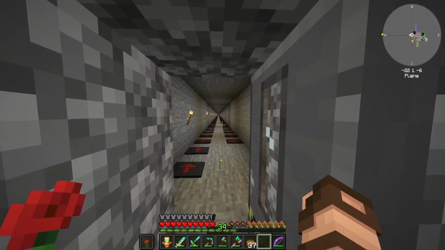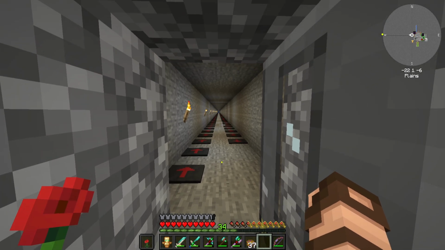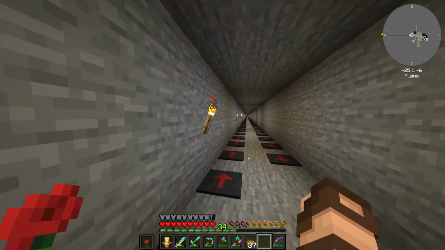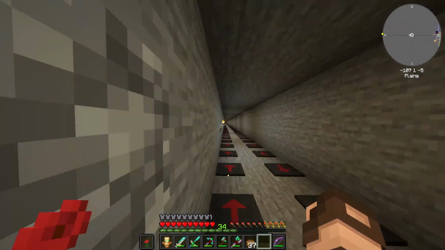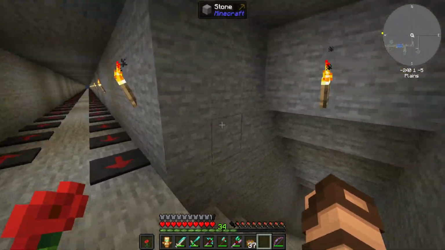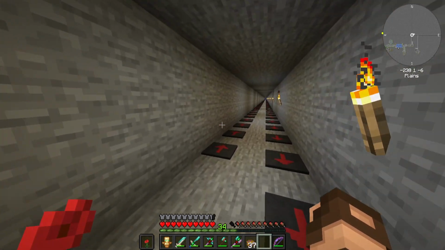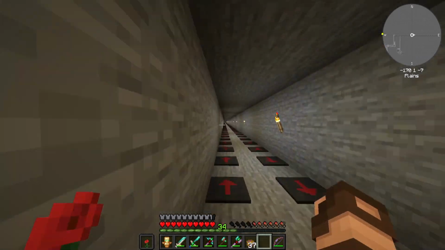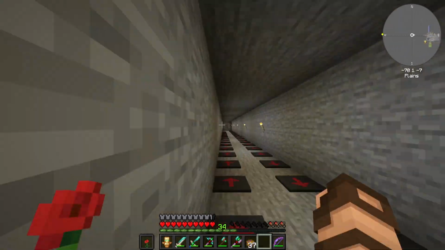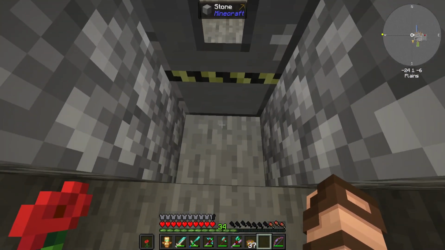On top of that, I made the trip a little bit quicker and easier. I made vector plates from Dark Utilities, which can take me quite quickly from one end all the way to the other, provided that I don't run into any kind of obstacles along the way. So boom, I'm already at the other city, and then I can just take this path back, and it's really, really quick. It did take a bit of resources on that one, but it wasn't too bad.